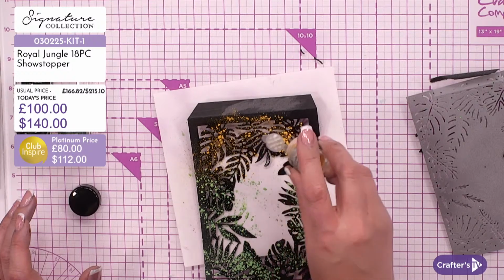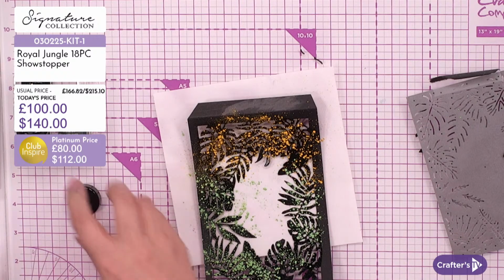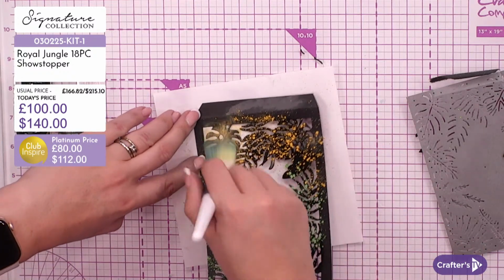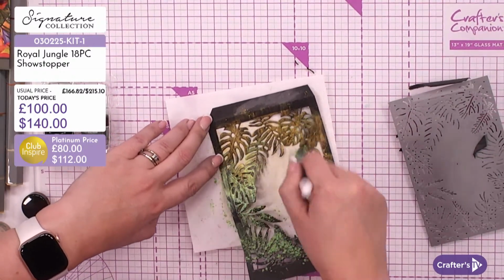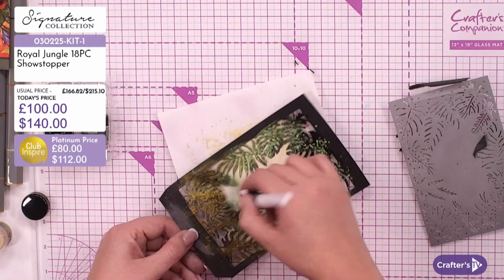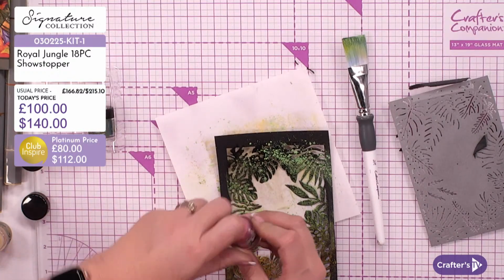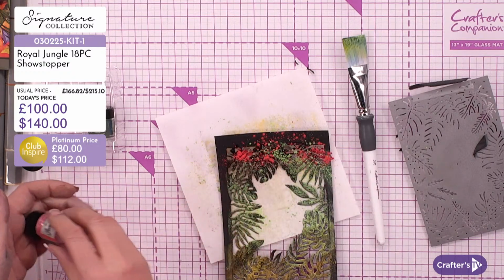I'm putting lots of pearl powder on here because I want it to be really intense. I'm going to bring in that brush first of all. That's at the bottom because I've done it upside down. Never mind, right? So there's my intense colour at the bottom, and then I'm mixing through to that lovely green. So, should we put a little bit of red, spice it all up at the top? Why not? Right, so three colours. Well, why not? We can do what we want.